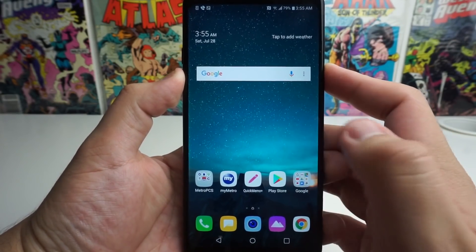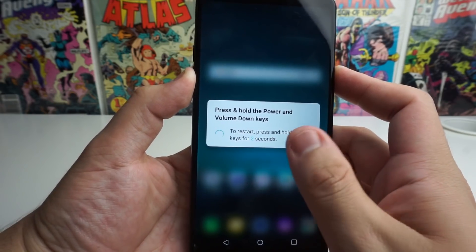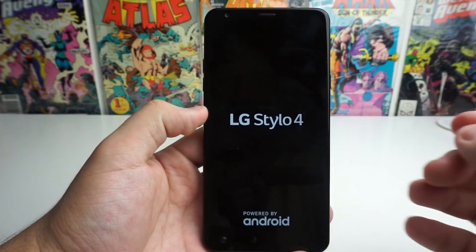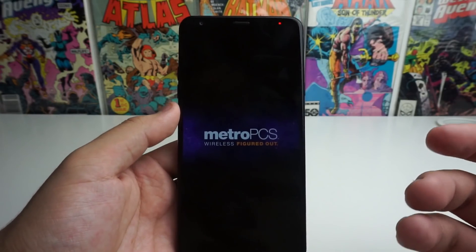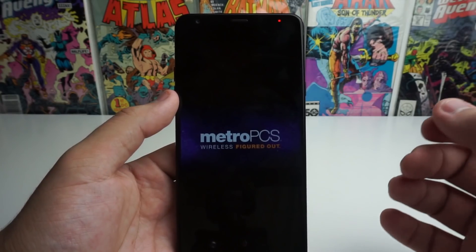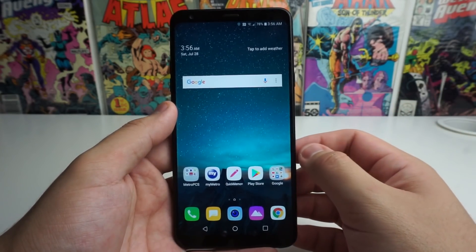So see that screenshot — but then we got a pop-up right here. It's going to say press and hold the power button to start, and it's going to give you a countdown. Boom, we get a reset. So now you soft reset your device. As you guys see, Metro PCS logo. This is going to work for literally anyone — Boost Mobile, Metro PCS, Cricket Wireless, T-Mobile, anything. The unlocked device as well should work with this.